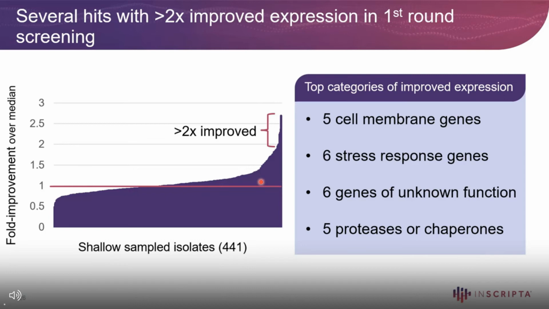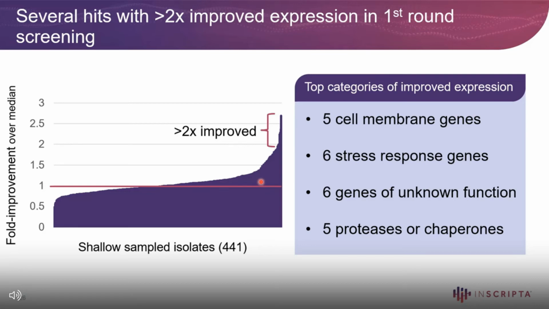So again, looking back at the CBH1 story, looking at what type of cellular processes are these genes that we identified as hits, what cellular processes are they involved in. We saw 5 cell membrane genes. We saw 6 stress response genes. So this, again, is not necessarily surprising because heterologous protein production can be somewhat stressful to an organism, as well as we know that asparaginase itself is somewhat toxic to E. coli. The cells grow much slower when they're overexpressing asparaginase. We also identified 6 genes of unknown function.